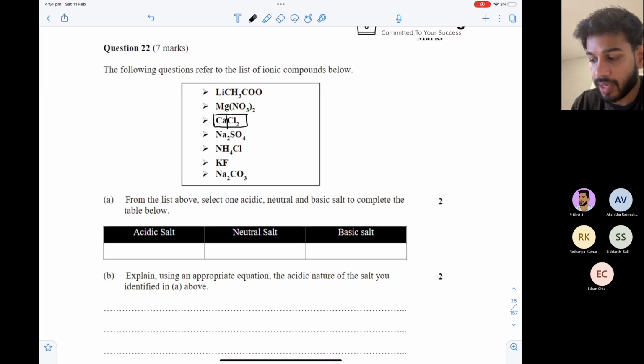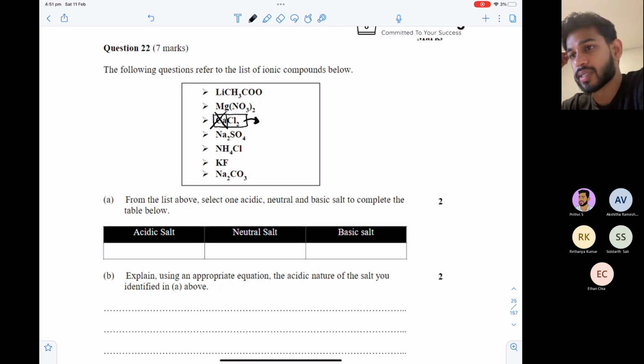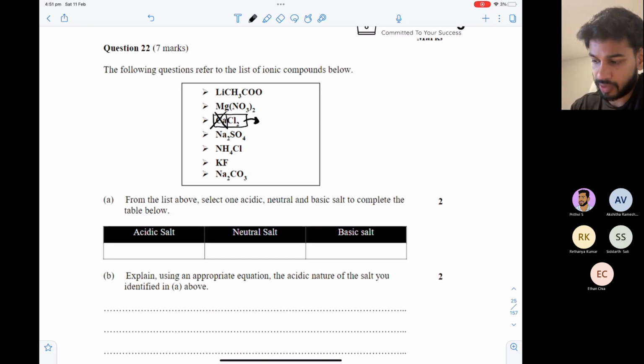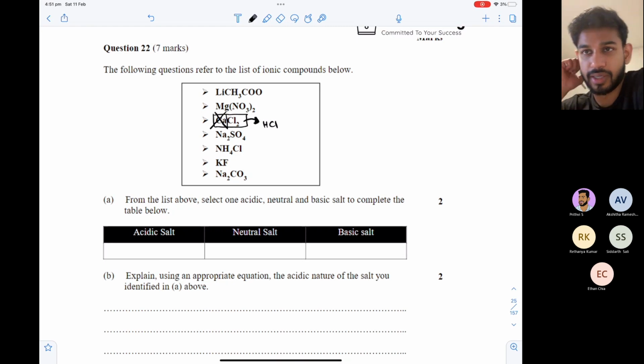If it's a metal ion, like I said, we do not care about metal ions in acid-base chemistry. So then we find the chloride ion. Ethan, what is the conjugate acid of the chloride ion? Not sure. So to find conjugates, Ethan, just add a hydrogen if it doesn't have a hydrogen. If it has a hydrogen, take it off. So does it have a hydrogen? No, so just add one. HCl. Good. Is HCl a strong or a weak acid, Ethan?